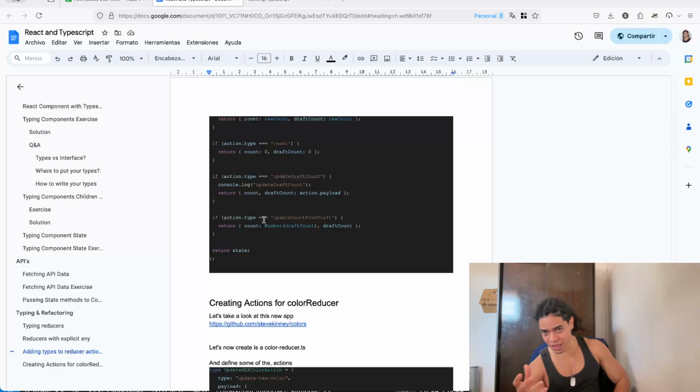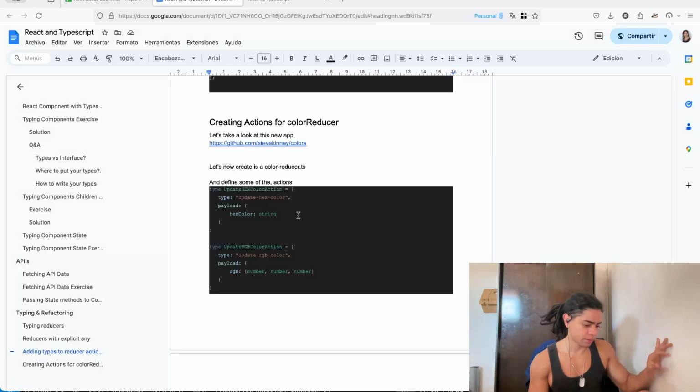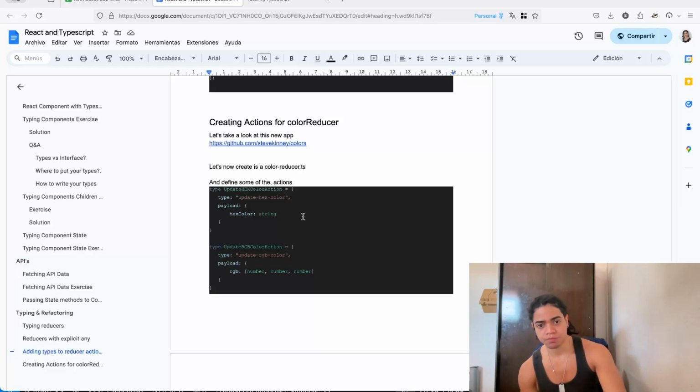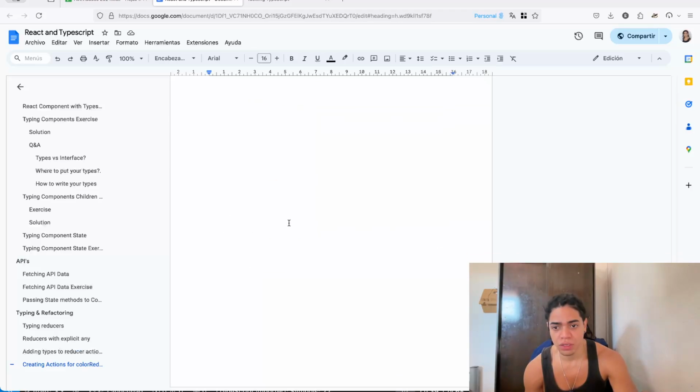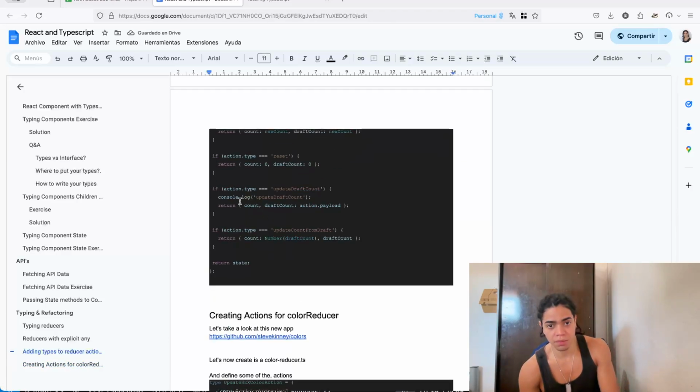But there is a trade-off and a caveat when we use the context API, and I think that's quite interesting. But in any case, because this is for performance, and now we focus on TypeScript, we look at how we can write our reducers as a way to match them with different types of actions that they need to perform. That's very interesting.